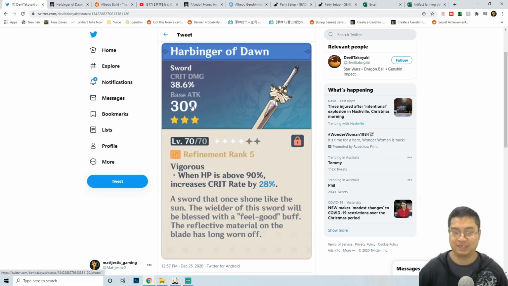Now you might be wondering, hey, it's just a blue item, why would I use this? It has a really low base attack. But because we're building Albedo for the E-spell, we actually don't need the base attack. We're just here for the critical damage, we're here for the special effect with critical rate.